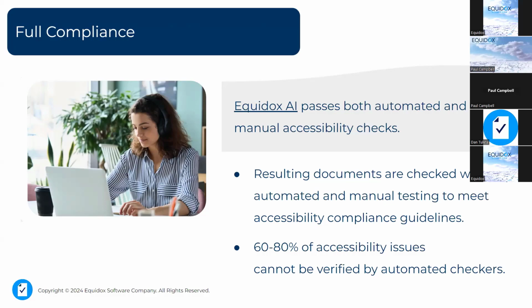So beyond compliance and passing automated checkers, the bonus of using AI for high volume and hyper fast remediation is that it will produce incredibly accurate and very much usable documents for people with disabilities. So your customers who rely on assistive technology will not be filing complaints or lawsuits. They won't be calling your headquarters to complain about a document that they can't navigate or understand.